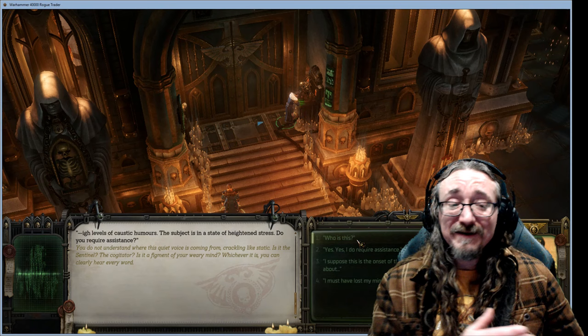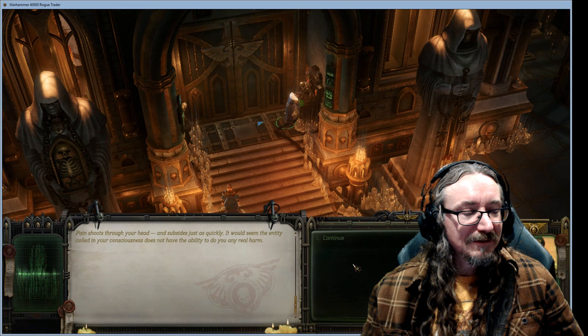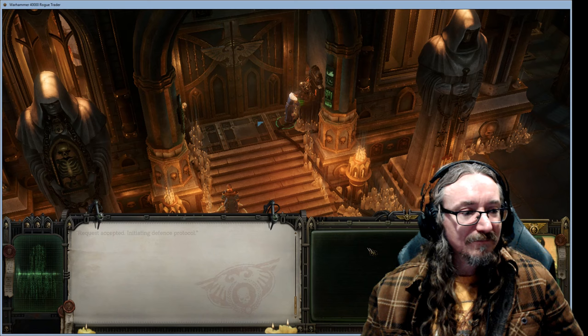The subject is in a state of heightened stress. Do you require assistance? Why, yes. Pain shoots through your head, subsides just as quickly. Request accepted. Initiating defense protocol.